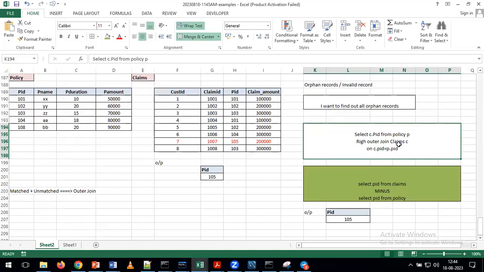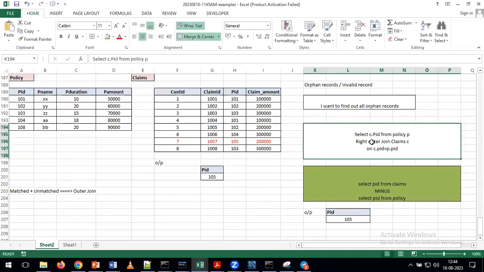Bottom. If you are giving it as the bottom table, what type of join do we need to apply? We need to apply the right outer join. So for example here I am giving it as a right outer join, because the claims table is the main table. After that I am applying the condition here. Now you try to give the answer.